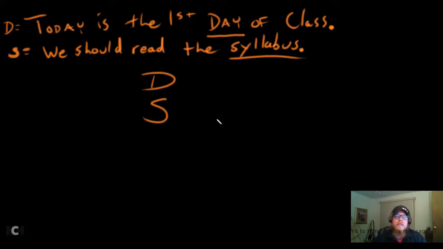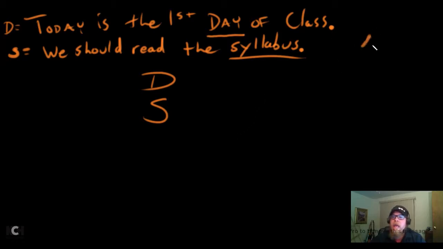Now, what if I said this now? So far we've had things represent statements. What I also want to show is how these statements can be related to each other through various kinds of connections that we have in English. Sometimes you probably learned these as conjunctions, although they're technically, in a grammatical sense, conjunctions. In logic, conjunction is going to mean something very specific. So these are ways we can join sentences.